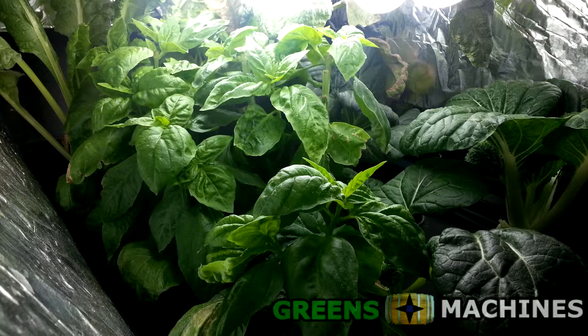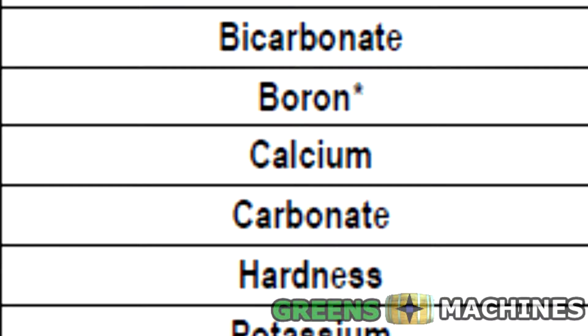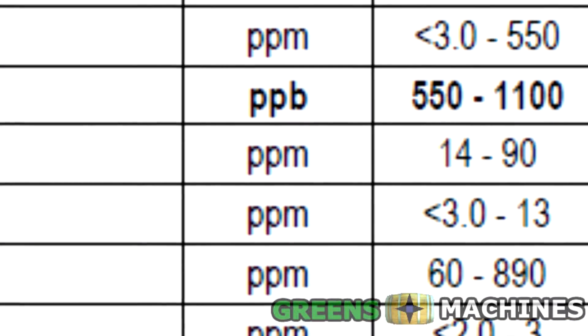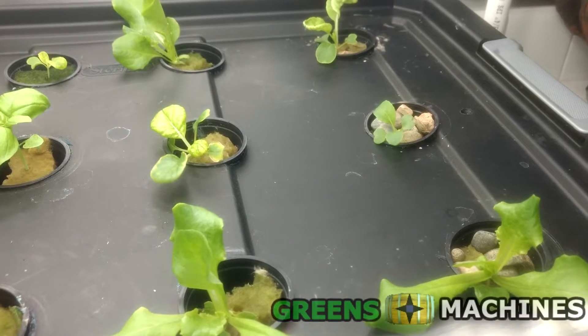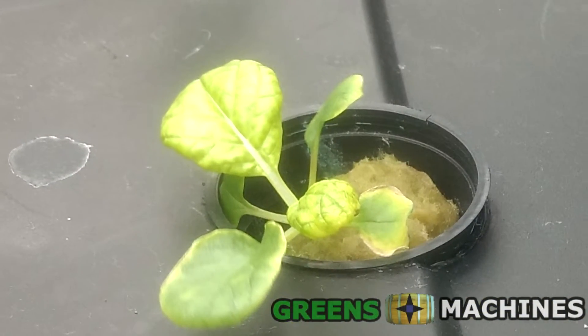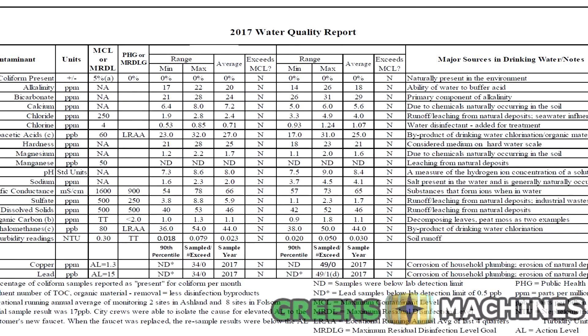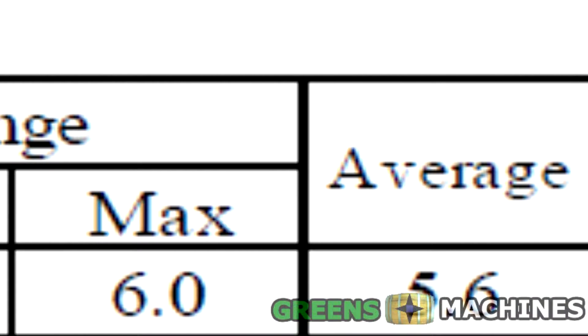For calcium, depending on where you live, you may not even need to add any additional calcium to your water. Have a look at your district's water supply report. If it is above 25 parts per million of calcium ions in the water, you're typically good to go. If it is not that high, then you will have to supplement it. I ran into this problem when I started hydroponic gardening after moving to my new house. The water supply in my new town is not nearly as hard as my old residence, so I needed a way to boost the calcium in the water.